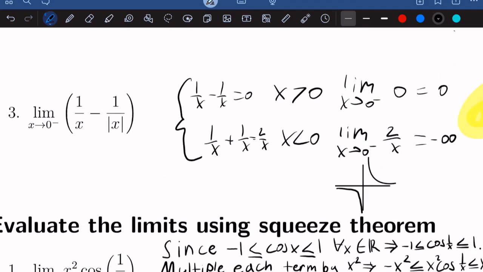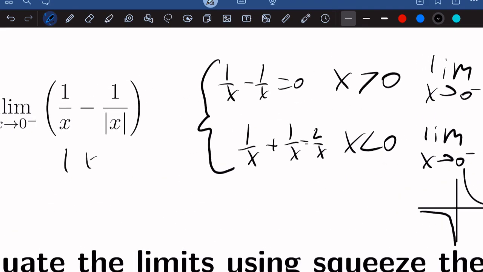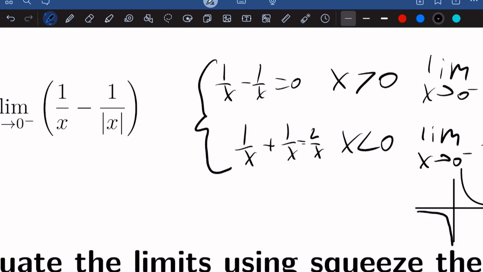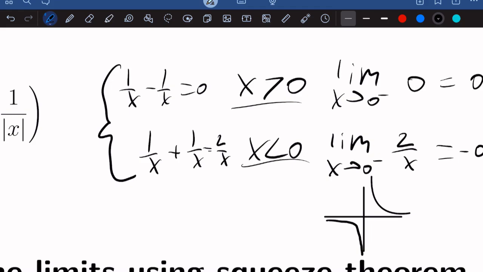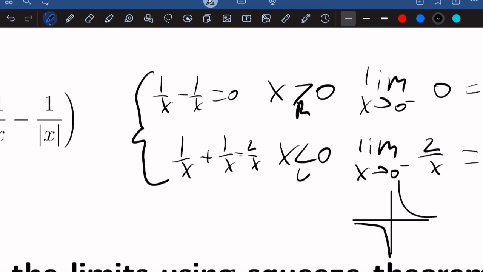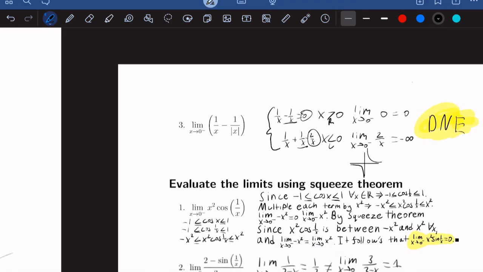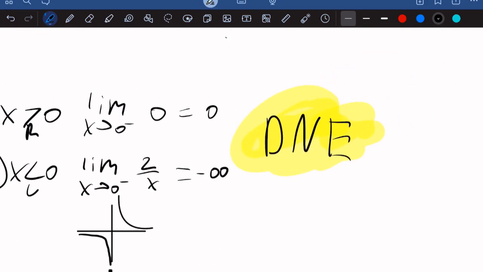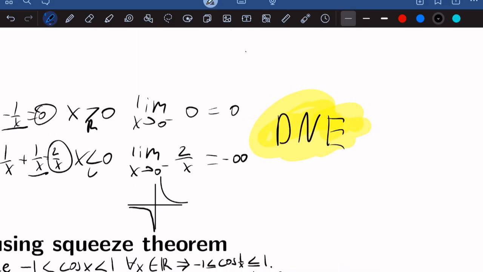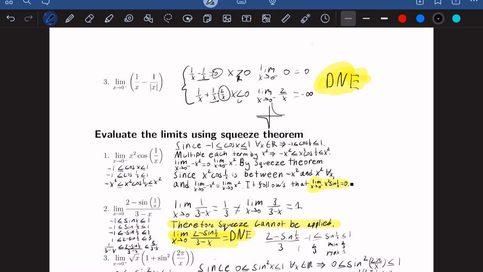For this one, it's the same thing. Where is this equal to 0? At 0. So then this is going to be when x is greater than 0 and x is less than 0, so this is going to be your right and left. You keep it the same. You make it negative. You get 0. And then 2 over x. You find the limit from the left side, and then you see that they're not the same. So it does not exist.